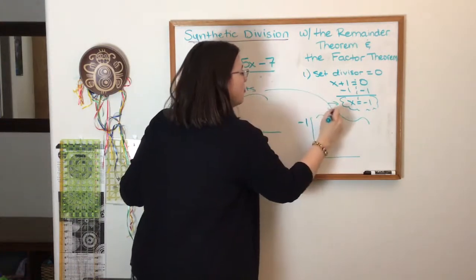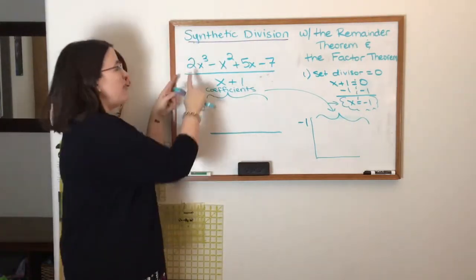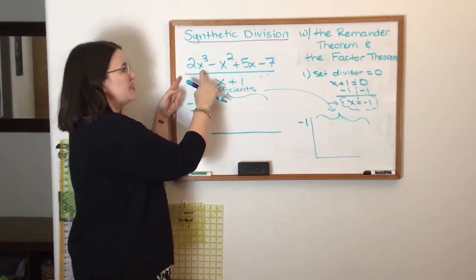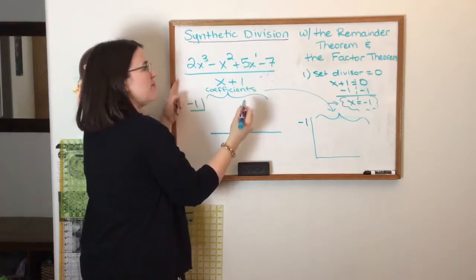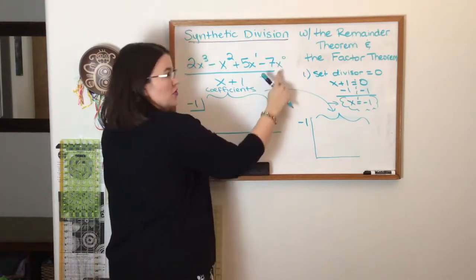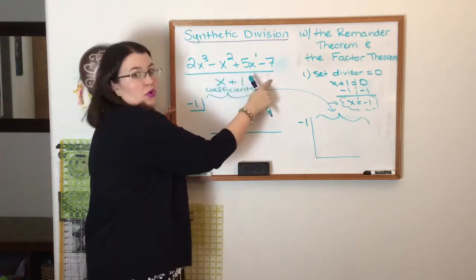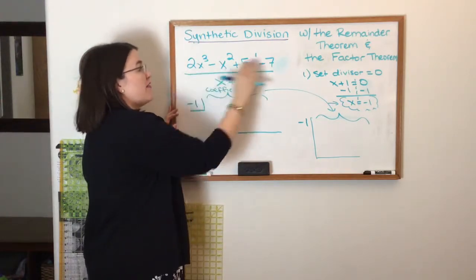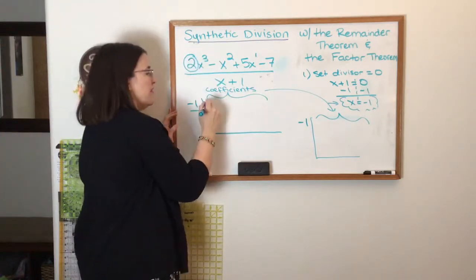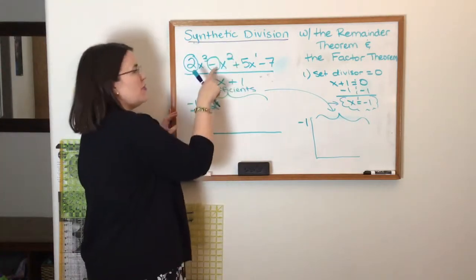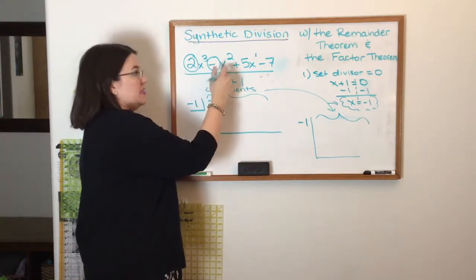All right, so both places. Just like in long division, if you've learned long division, you have to watch your powers. I have an x to the third power, which jumps to an x squared, which jumps to an x to the first, which jumps to an x to the 0, which just means that the x doesn't exist there. I don't need to worry about a placeholder. But instead of having to use all the x's like I do in long division, I'm going to steal the coefficients and their signs.